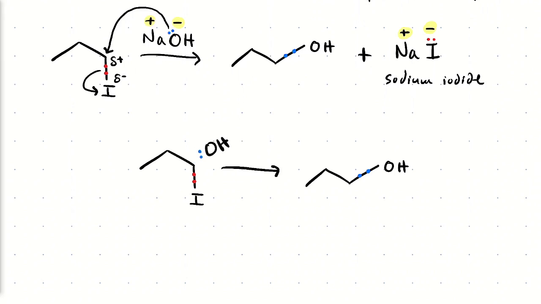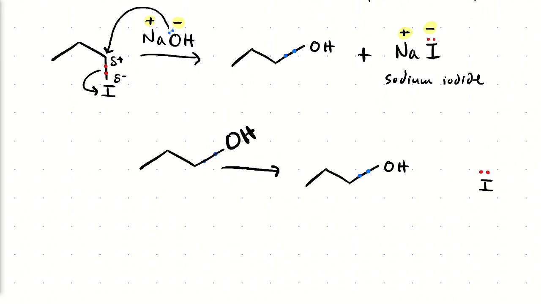This oxygen is approaching here, right? And as it approaches, it's going to make a bond here. But as it tries to make a bond there, something's got to go. So it makes a bond, this breaks a bond, so this iodide ends up over here on the right side with two electrons. It doesn't have a bond anymore, it just has a pair of electrons. And as this oxygen approaches, it's now going to form a bond.